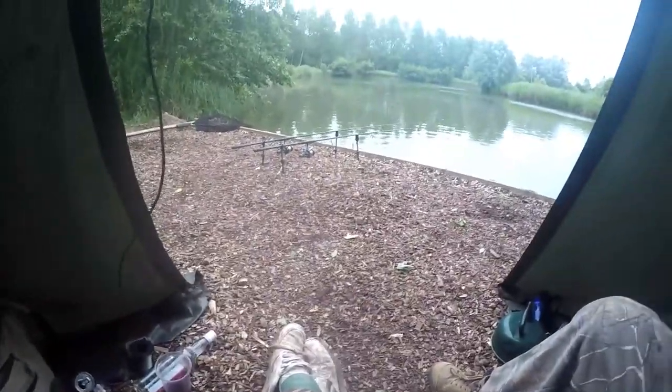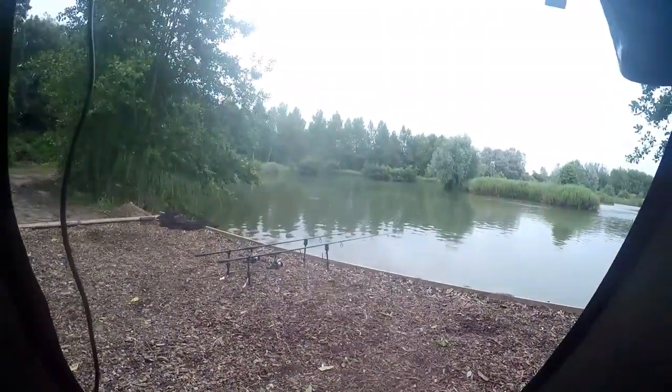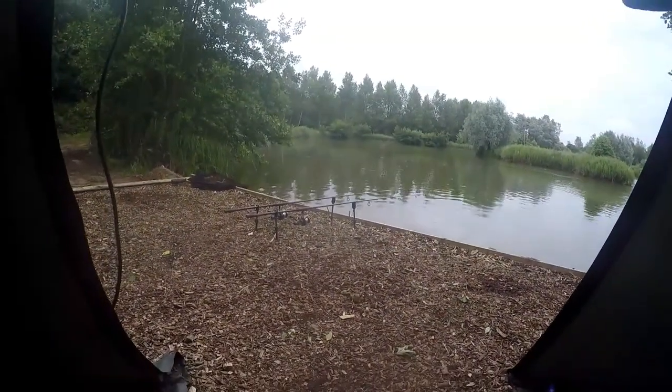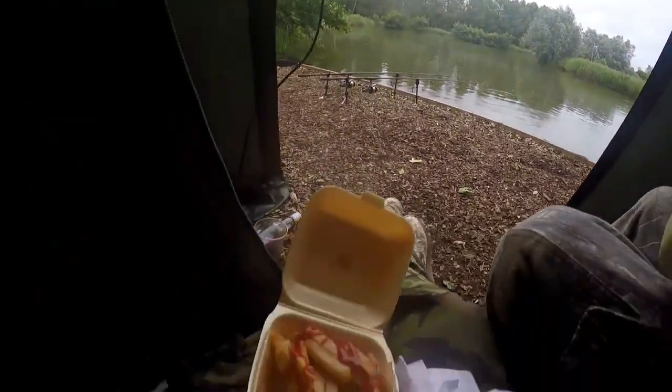Right, we're filming. It's now 3 o'clock in the afternoon. Ryan's just gone and got some dinner. We got chips and baggies. Nice baggies. We had a little bit of scotch this afternoon, enjoyed ourselves. Ryan had a 20 a little while ago. It's starting to rain now, so we've got in my tent. And we're just waiting. Again, I'm waiting desperately. Waiting and waiting. Let's enjoy this, see what happens.